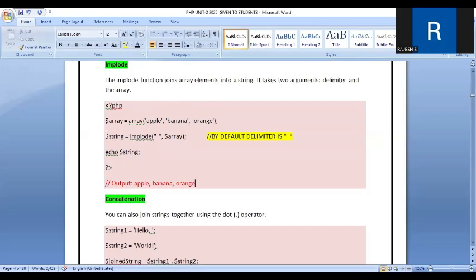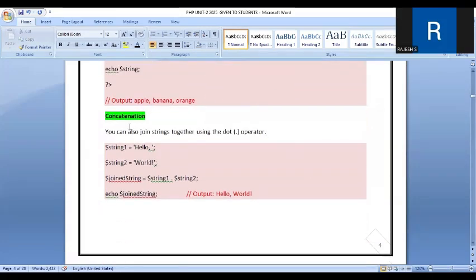By using the echo statement, the content stored in this variable will be displayed as output. See the output here: apple, banana, orange. So the elements in the array are converted into a string by using the implode function.